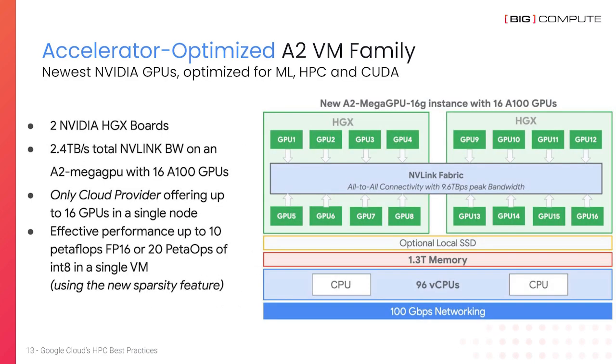In addition to CPU VM types like the C2D VM family, we also have multiple GPU types supported through our GPU VM families like our A2s. A2 VMs support up to 16 NVIDIA A100 GPUs per VM, and they're backed by Intel Cascade Lake CPUs, similar to the high-performance C2 VM family.